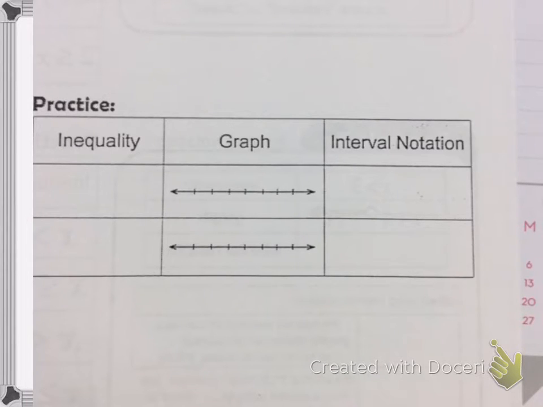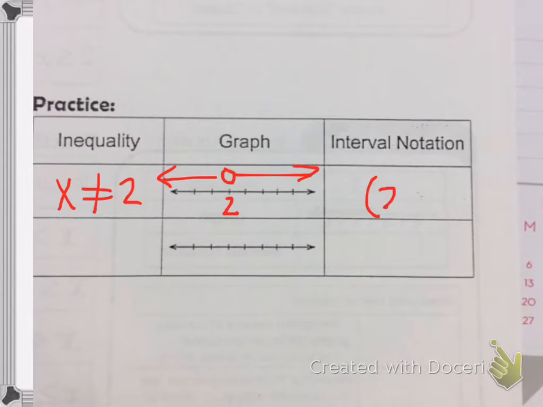So if I were to ask you to graph x is not equal to 2, you would throw the number 2 on your graph, and then you would have an open circle here. Left and right would be shaded. So again, for interval notation, you could just put not equal to the number 2. You could also write two intervals with a union, but it certainly is simpler to just do this.